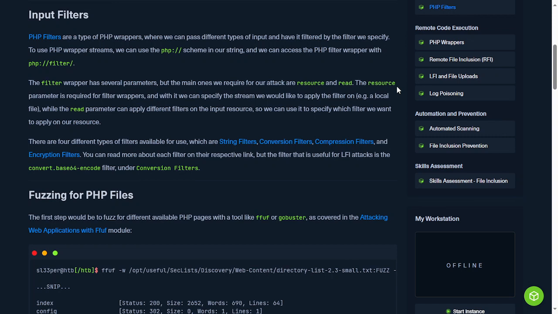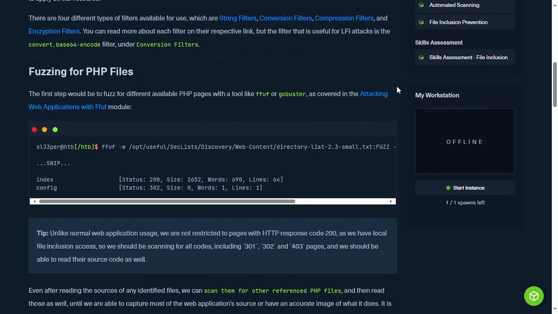The resource parameter is required for filter wrappers, and with it we can specify the stream we would like to apply the filter on, for example a local file, where the read parameter can apply different filters on the input source, so we can use it to specify which filter we want to apply on our resource.